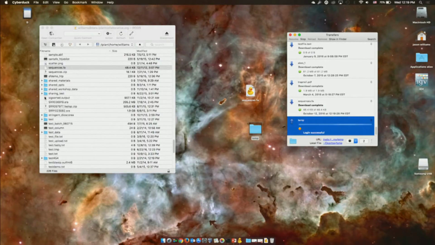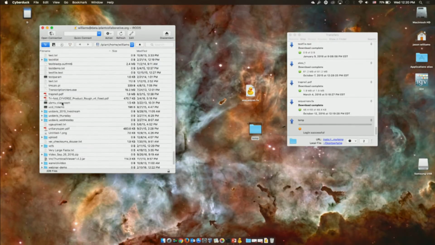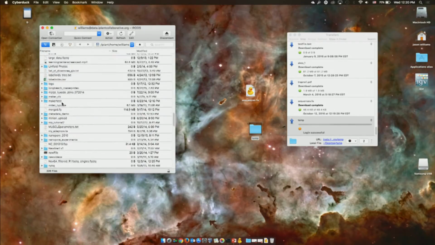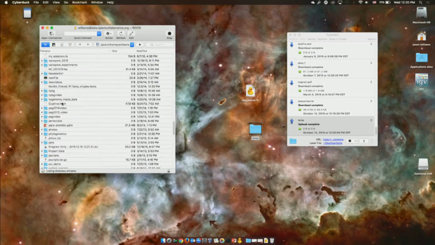On the left-hand side, I can also preview files. I can take a look inside folders and see what's there. It takes a moment to load, but essentially I could go through and get an idea of where my data sets are and how I'd like to move them. That's all there is to CyberDuck. As I said, whether you have 1 megabyte or 100 gigabytes, it's just going to be a drag and a drop to move those files.